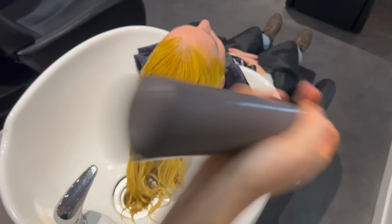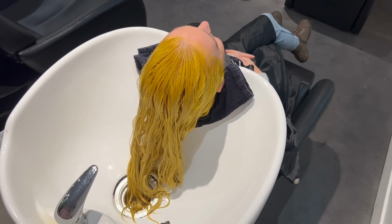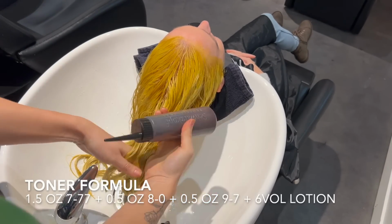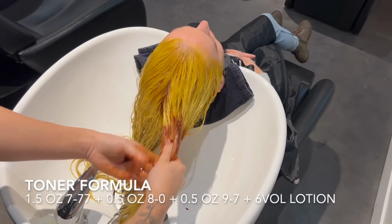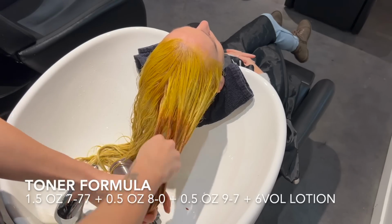And now we're going to be putting in our first toner formula. And this is something that, again, I'm going to expect about half of the color to drop out, but this is not the only color we're doing today. We're doing several colorings over. So let's get into this formula.